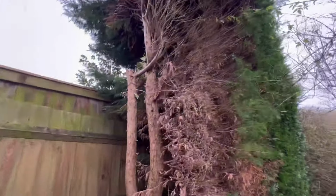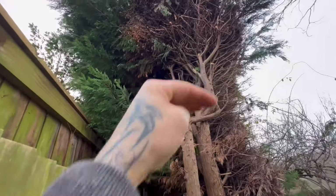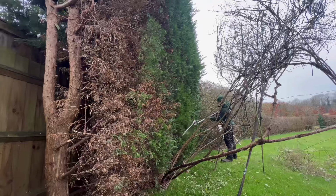But not a problem because I can get in behind here. There's a nice little gap. I can get my ladder in, climb up, and we can start attacking it from this end. So let's grab the kit and get on with it.